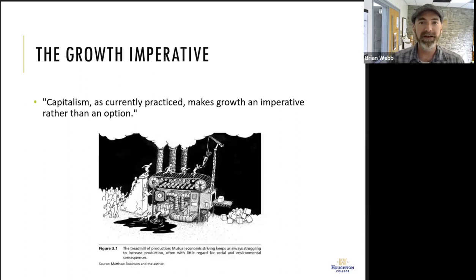I mean, think about it. What politician gets up there and says, I'm in favor of holding the economy steady? We're not going to grow the economy. We're just going to stay content with where it's at. No, they would never get voted into office. Because it's just so ingrained in our psyche, in our culture, that economic growth is a must. It's an imperative, a de facto understanding of how life should be.